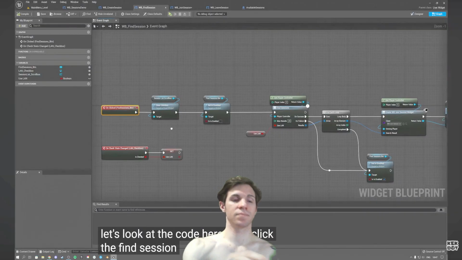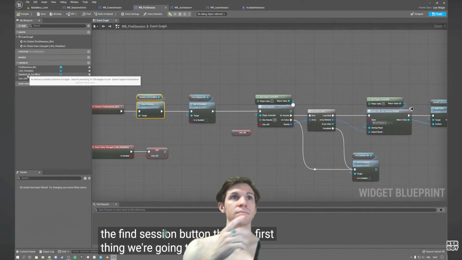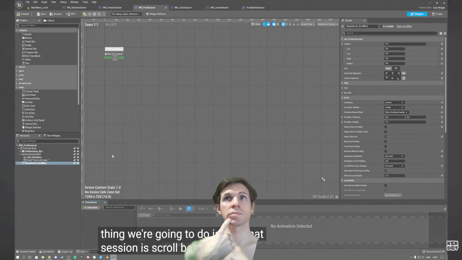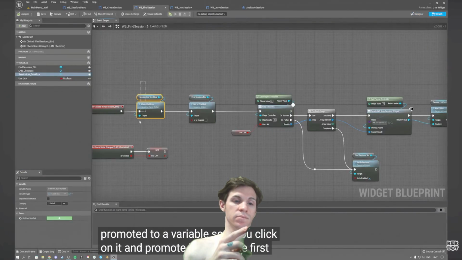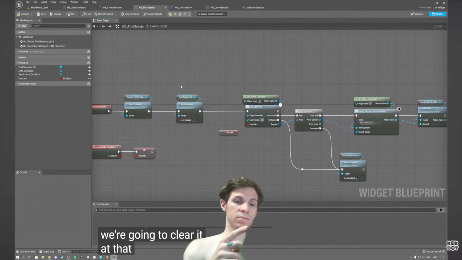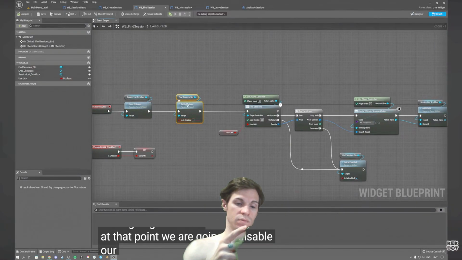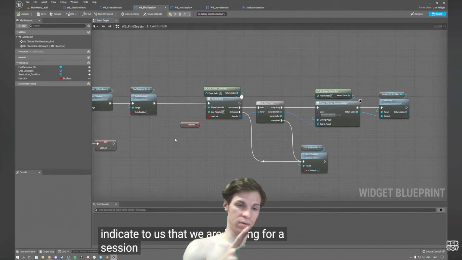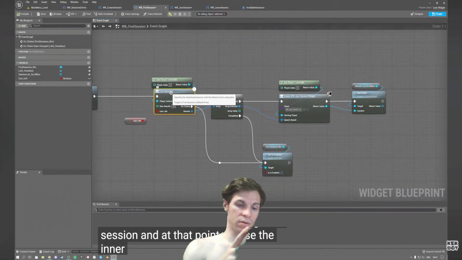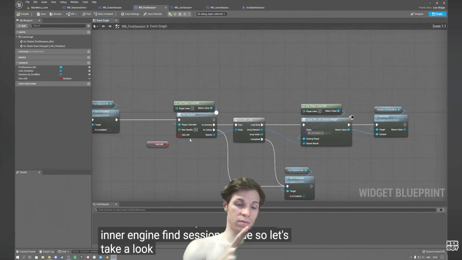If we click the find session button, then the first thing we're going to do is that session list scroll box, which I have promoted to a variable. So if you click on it and promote it to a variable, first we're going to clear it. At that point, we are going to disable our find session button, which will indicate to us that we are looking for a session. And at that point, we use the Unreal Engine find sessions node. So let's take a look at this node.